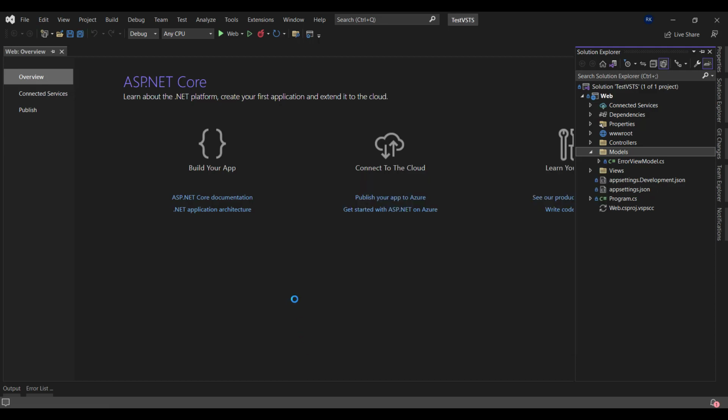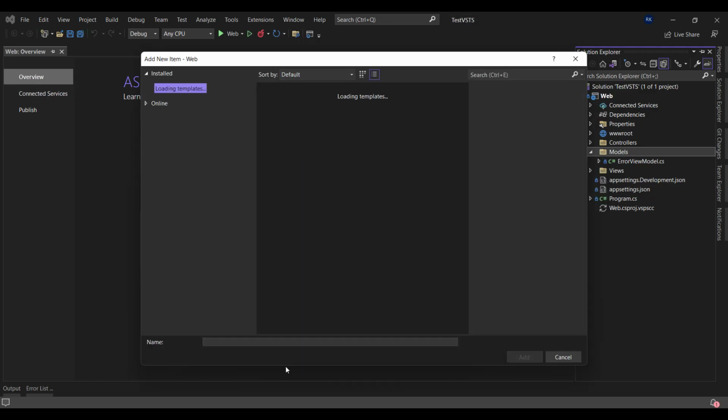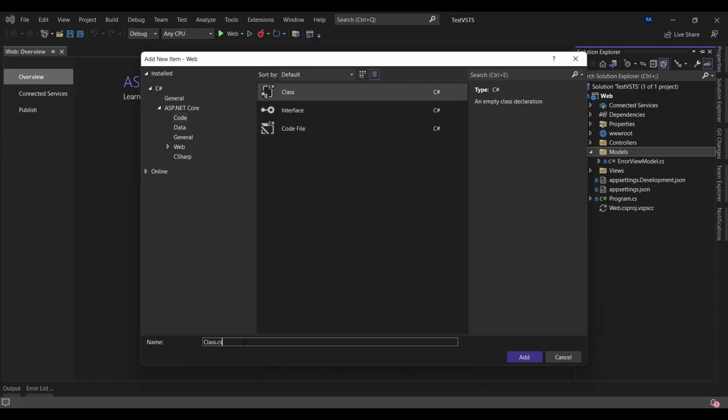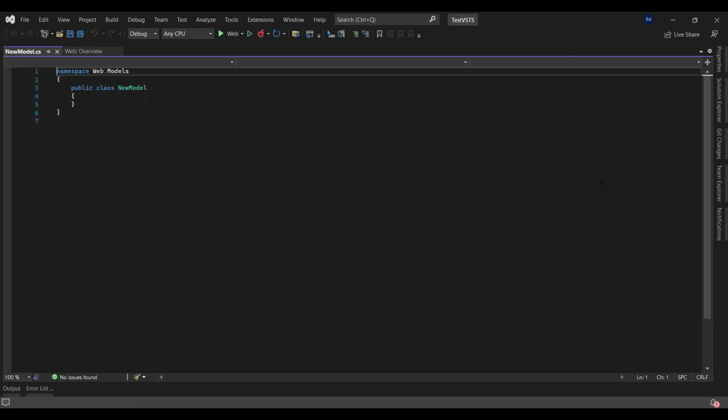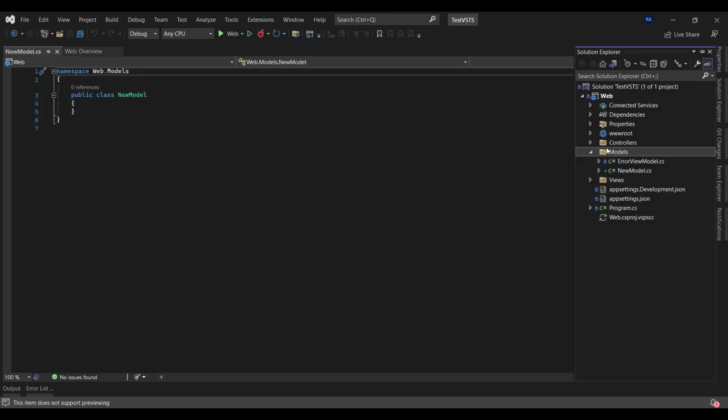Let's add one class file. I'm naming it NewModel, and I'm clicking Add. Now if you look in the Solution Explorer, all of the files have the lock sign, but in this one you can see there is a newly added file with the plus sign.